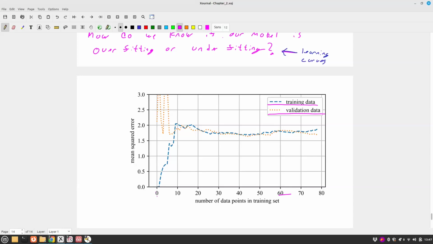Initially, I'm going to start with 0 data points. And so I have 0 error, which doesn't really make any sense, but I don't have any error because I didn't train the model. And as I have 1, 2, 3, 4, 5, 6, 7, 8, 9, 10, I get a mean squared error that goes less and less.